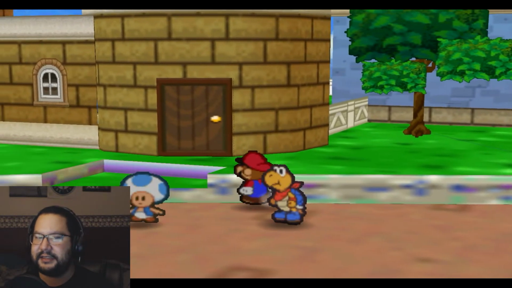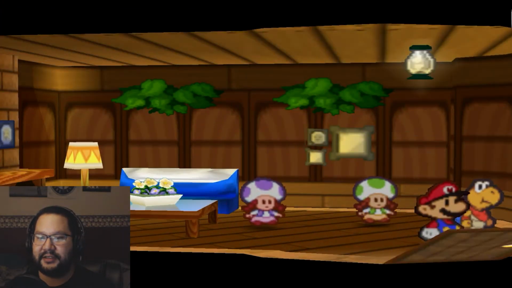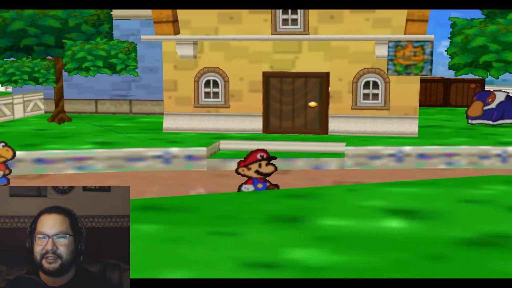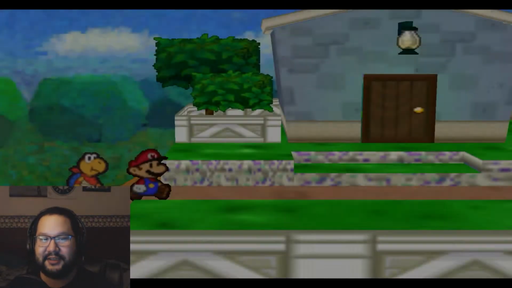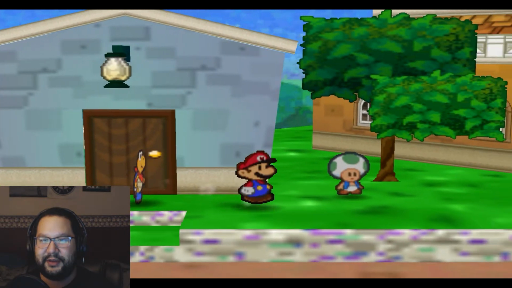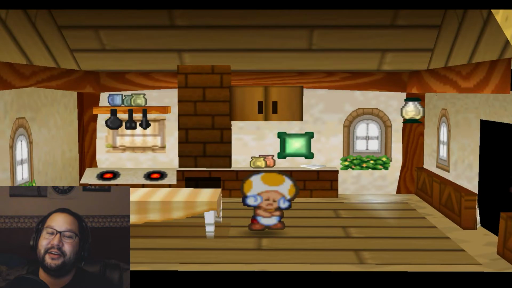Where is Tasty? Is this Tasty's? Nope. It's just some random house. Hi, don't mind me. Just Mario dropping in. Mario inspection. Everything checks out. Good job. Keep doing what you're doing. Nothing to see here. It won't open. Is this... This is Tasty's. This one right here. I know 100%.